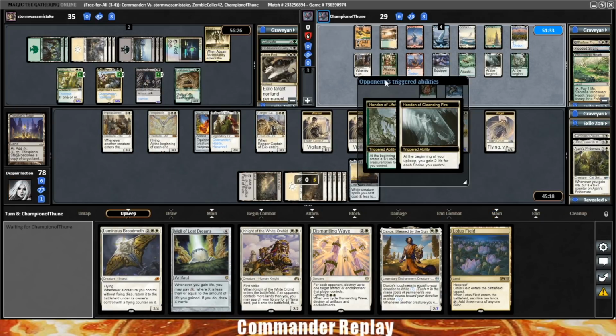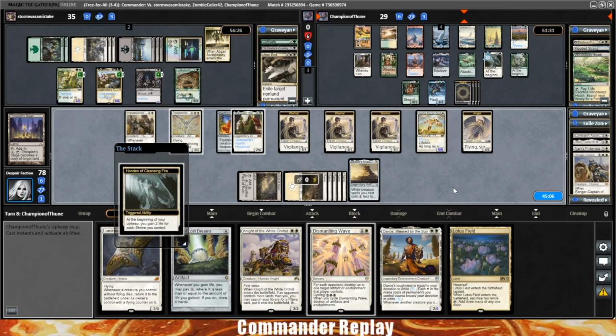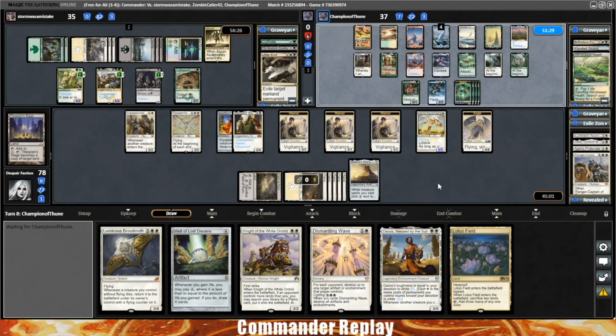So Champ's upkeep, 2 Honden triggers. We're going to sacrifice the Ranger Captain of Eos. So Champ can't cast non-creature spells this turn. These are spirits. They don't have flying. That's good news. He can still do something like get Sisay and activate Sisay, which is still pretty good, but shuts off board wipes at least, shuts off shrines in hand, other potentially big nasty spells.